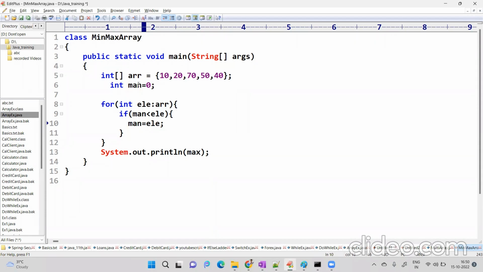Then it is going to print 0. For that we have to take the first value. First value means array of 0. Array of 0, what is the value? 10. Now check whether it will work or not.